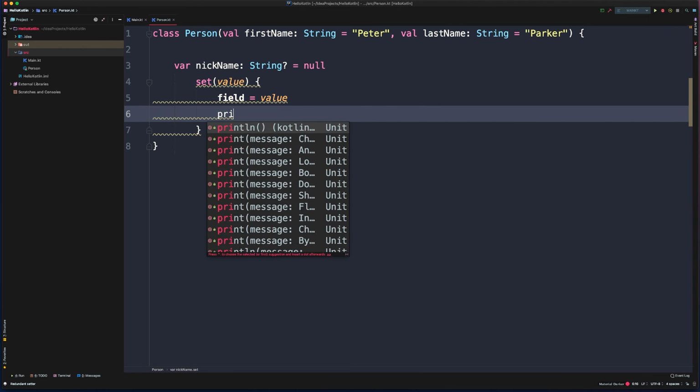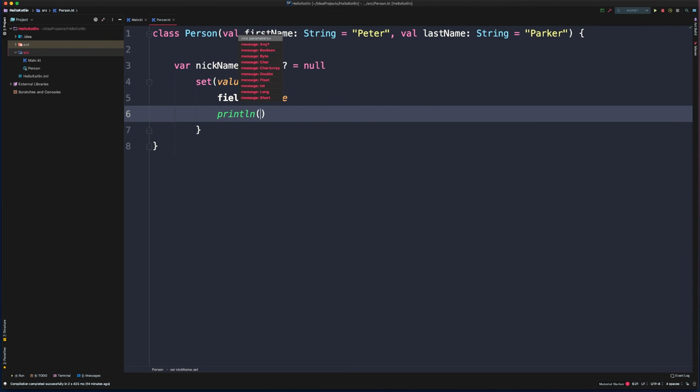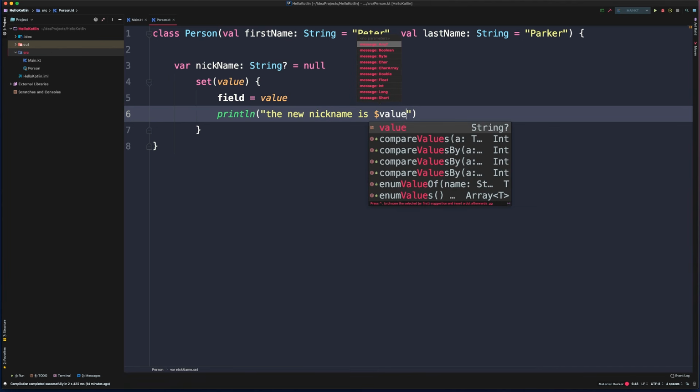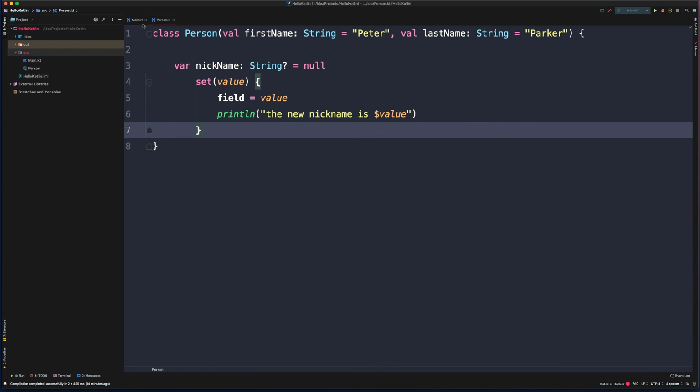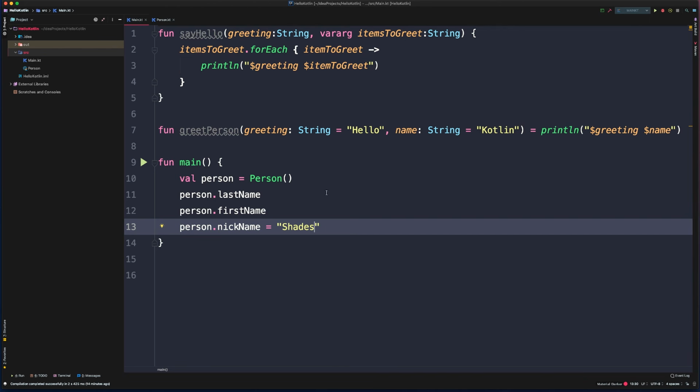And now, we are free to implement whatever we want. So in this case, we could update this with a log message that says the new nickname is $value. So now if we go back over to our main, let's see what this looks like.